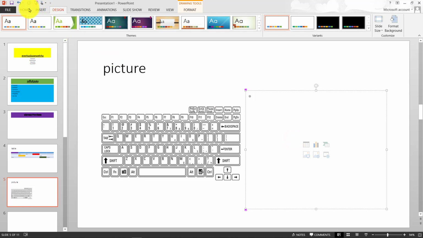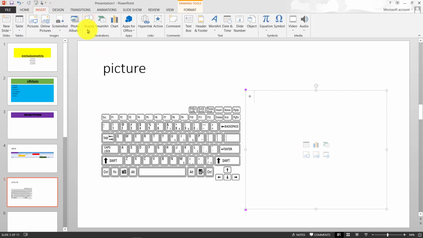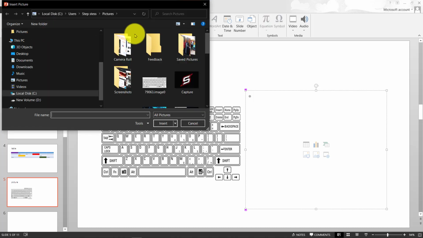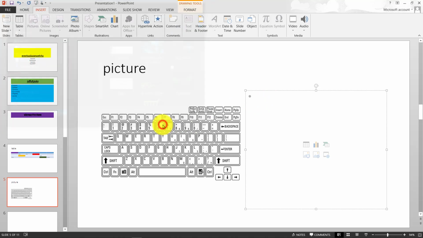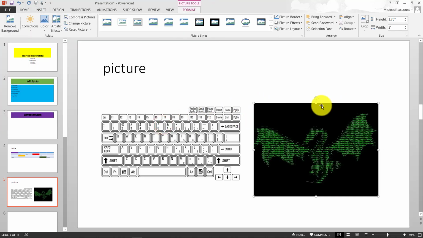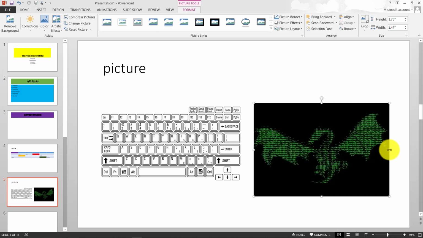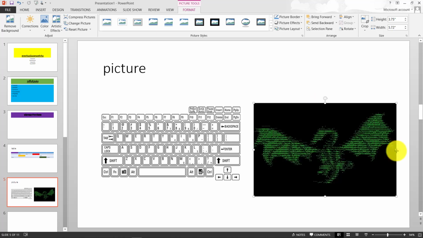Also, let me add another picture by clicking here on Insert and Picture. Maybe I will add this and click Insert. So it is added. I will just have to zoom. So this is how to add pictures.